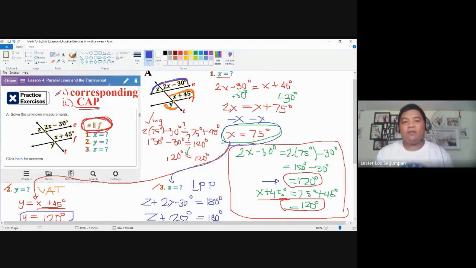But again, very important, do these steps here: identify the relationships between the angles, and the supporting theorem or postulate will tell us about their measurements. Bottom line again, we could always do all of these things if we have this claim here. If we don't have this, then we cannot solve any of these measurements here. Okay, that's a bit of a reminder.